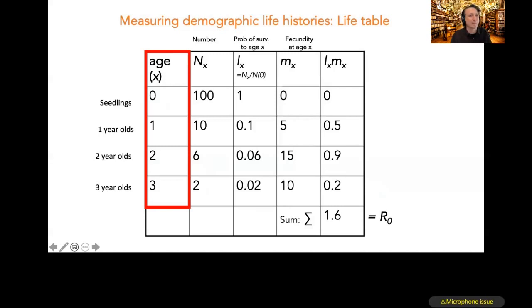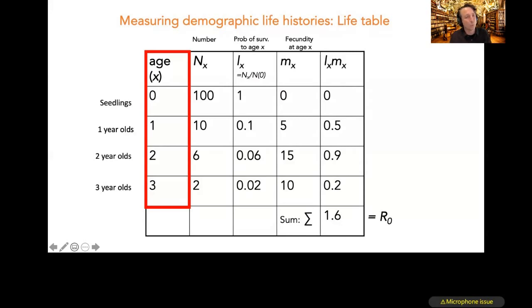And so this is a life table, and it's really easy. All I'm showing you here highlighted in red is different ages, okay? We're going to group all of our plants based on their age. So these are our seedlings, what we call age 0. These are the new plants, our 1-year-olds, our 2-year-olds, our 3-year-olds. And we go out and do some counting. In each of these age classes, we count the total number of individuals that we see in the population. So notice there's 100 seedlings, there's only 10 1-year-olds, and there's only 2 3-year-olds. Oh my goodness, the old ones are rare.